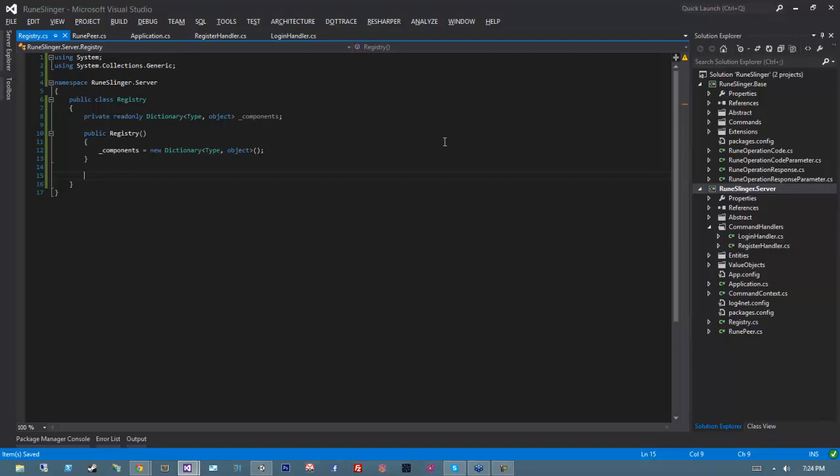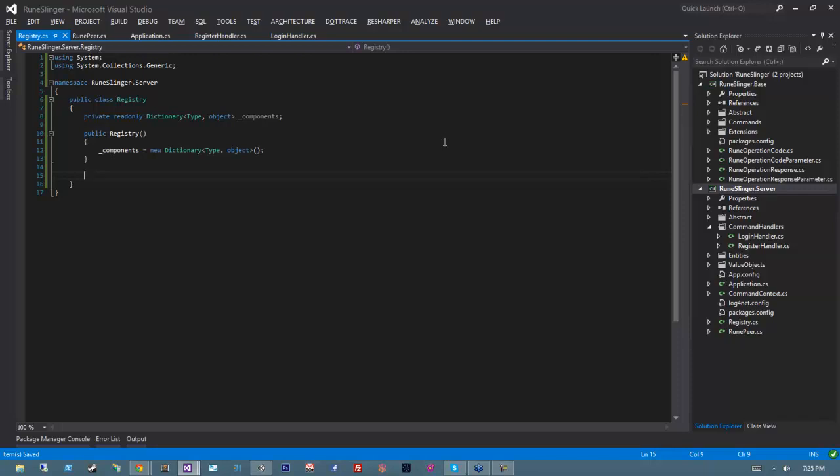Now, I'm going to be very pessimistic about my locking. And the reason I'm going to be doing that is to simplify the code in the context of this application. However, if you were building a more real-time game such as an MMO, you would want to be more optimistic about your locking to increase the performance and throughput of your server. But for right now, I'm going to be very pessimistic about that.